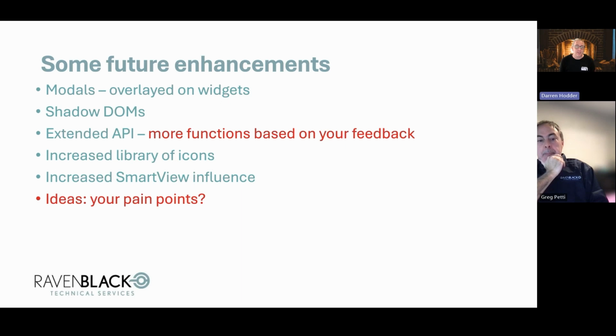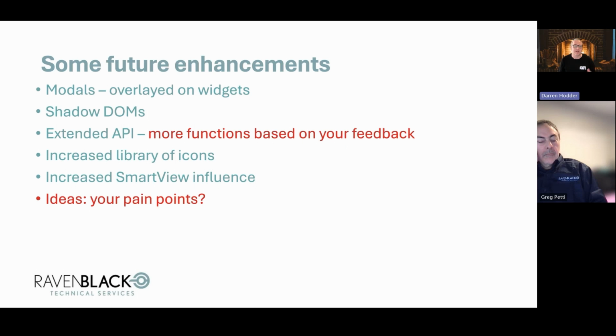And I'm excited to be working with some of the customers we're working with now and new ones in the short term, just to figure out what's our next version of our API, which new functionality can we add in there. One thing we didn't mention before is that Dynamic Widgets, as it ships today, already has a library of icons that we believe are going to be frequently used.